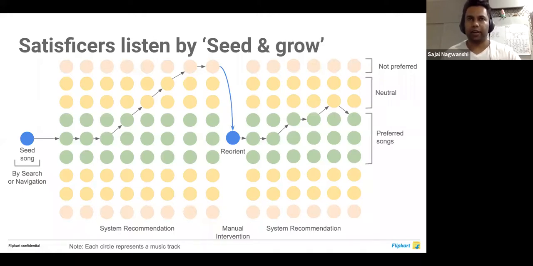I also want to remind you that this was almost 4 or 5 years back, and that was the time when YouTube Premium did not exist. Spotify was not in India, and there were only a few selected music streaming platforms. YouTube back then had to keep the screen on, so you couldn't listen to music like this. Therefore, apps like Saavn and Gaana were very important to people, and they could listen to them passively.